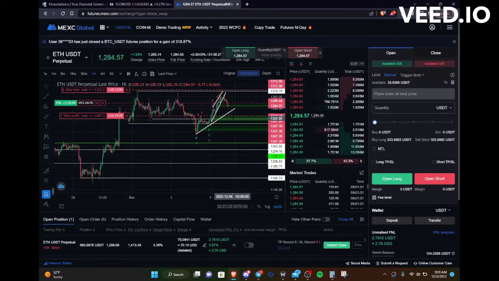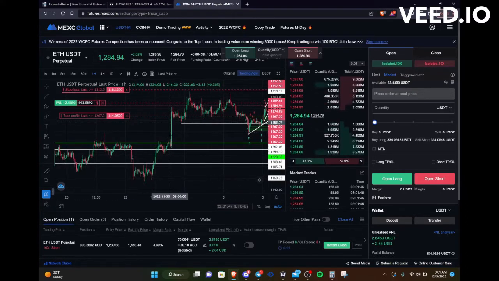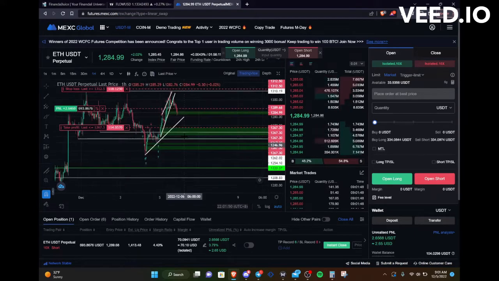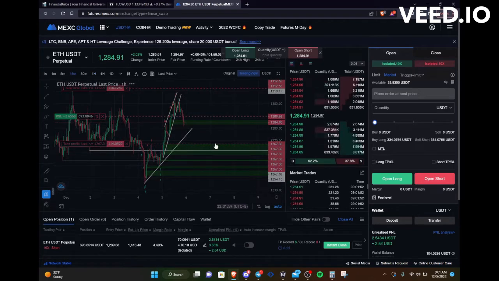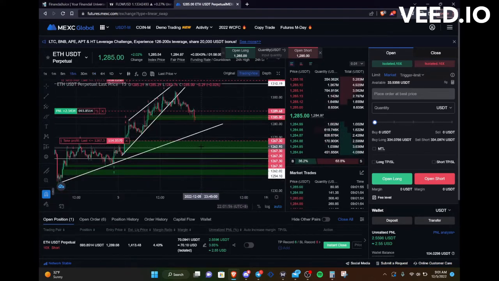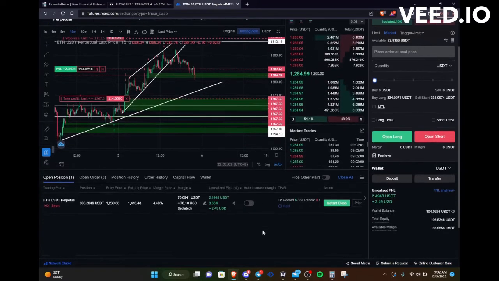So we could be looking at the reinitiation of this range where we come all the way back down towards this fair value gap here and then trade sideways, or we get that continuation, break these lows down here, and go even lower towards this green line at 1220.37, which is essentially this imbalance here that would get fully filled if we reach that level. That's what I'm seeing here, but in the end I see us coming down towards this level, or at least this ascending trend line in the short term. And so far so good.